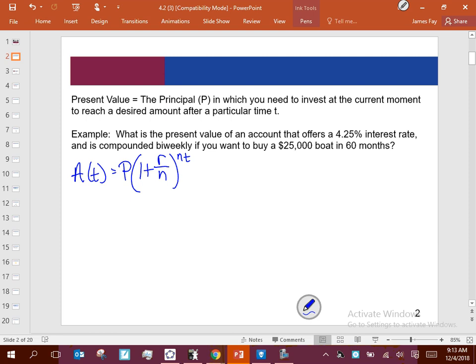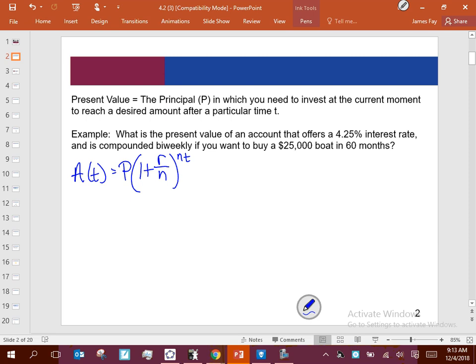We're going to continue to use it over the next several sections, but the questions that will be asked will be more aligned with finding out what t is instead of finding out what A of t is. Does that make sense? A of t is very easy to find out algebraically because they'll give you the principal, the interest rate, the number of compounds, and the time. They'll give you those 4 variables, and you just plug them in and evaluate it. It's like ninth grade algebra.